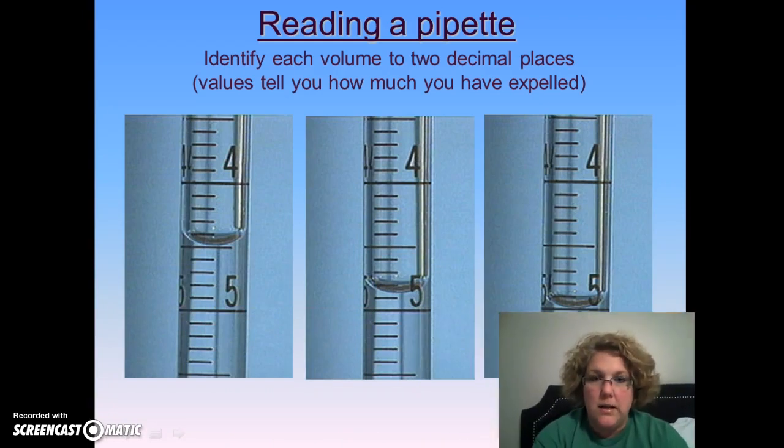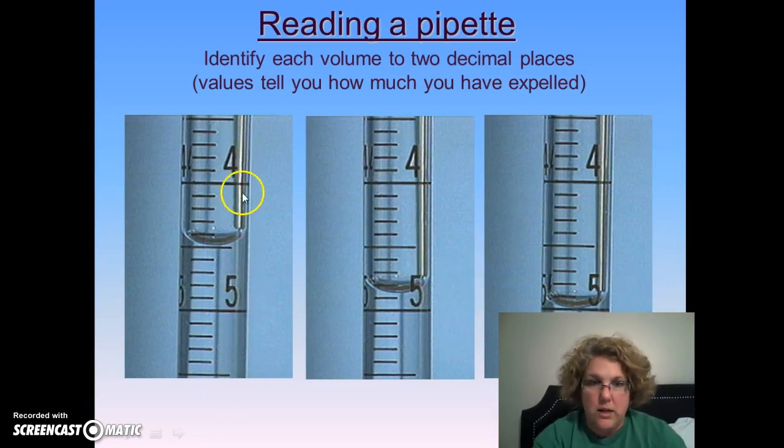Now reading a burette is also not exactly a walk in the park. When they're full of solution, that's when it's actually up to the zero line. I know, up to the zero line doesn't make sense. But the whole point of a burette is to measure how much has been expelled from it, how much you've released from it. So you originally fill it up to 0, and then as you slowly let out solution, the meniscus will go down, down, down even further.